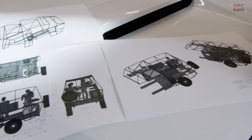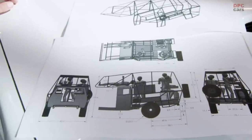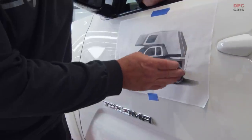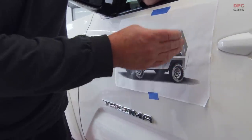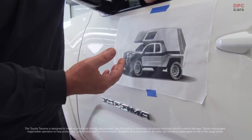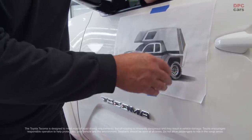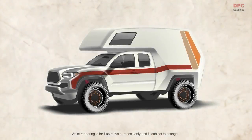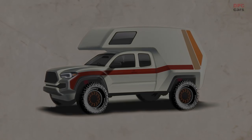We really didn't want it to look like a refrigerator on the back of a truck. So you'll see that there is curve. It's all rounded edges. Want everything rounded. We want to eliminate as much of the approach angle, so when we're doing an off-road type of situation, you're not dragging the tail. We're looking at a really cool color scheme that is reminiscent, and I won't go much further than that because that's all to be determined.